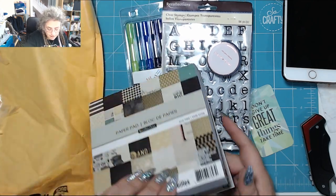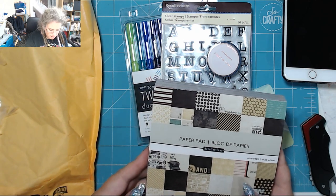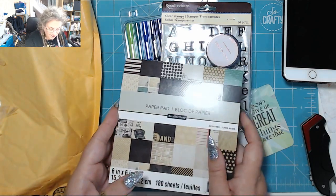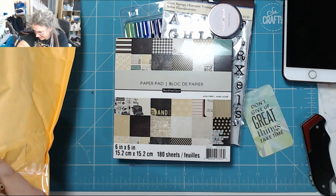Wow, that is an impressive pad. Acid-free, 6x6, 180 sheets. That is beautiful. Thank you. Oh my goodness. There's more, guys. There is more. Hang on. There is more.